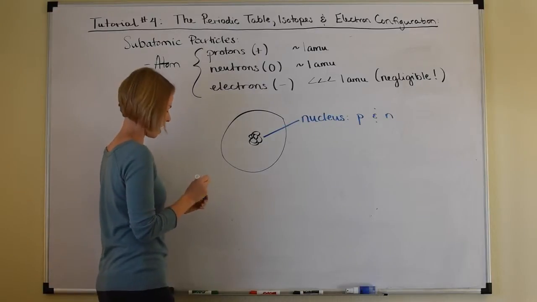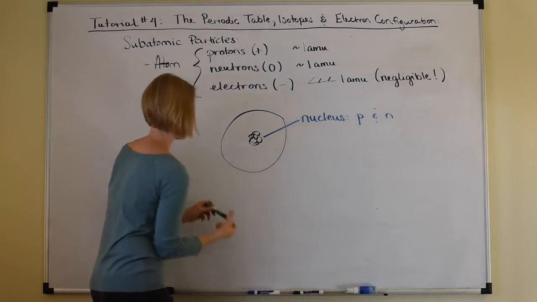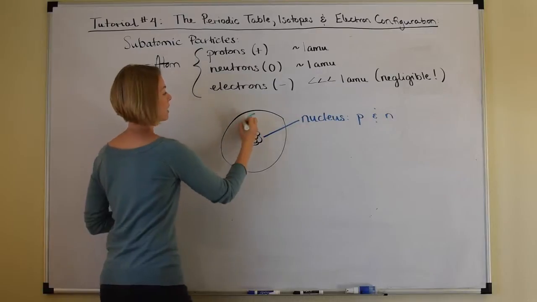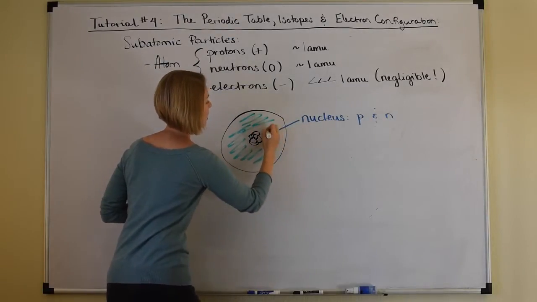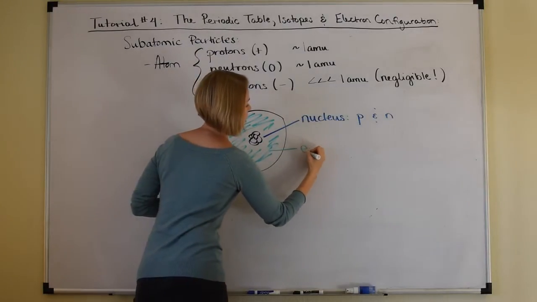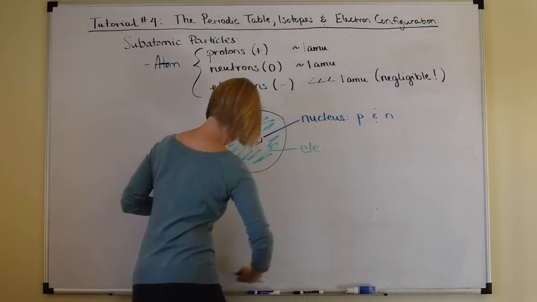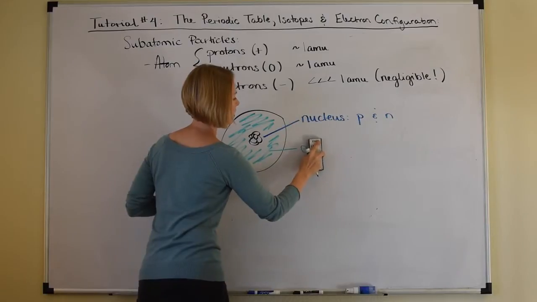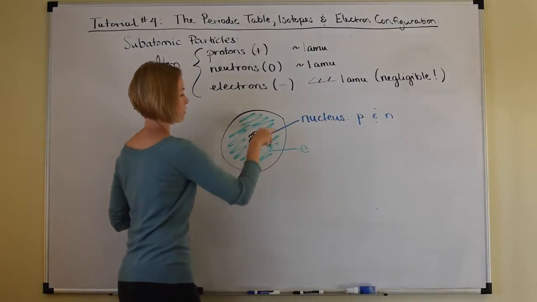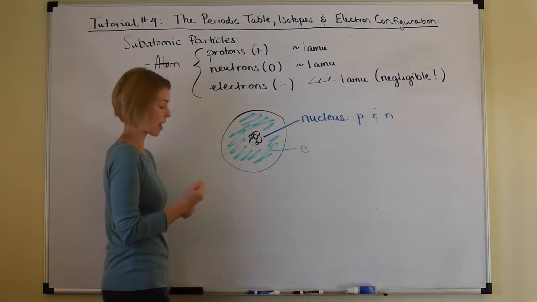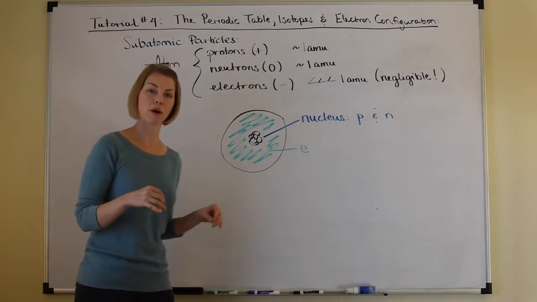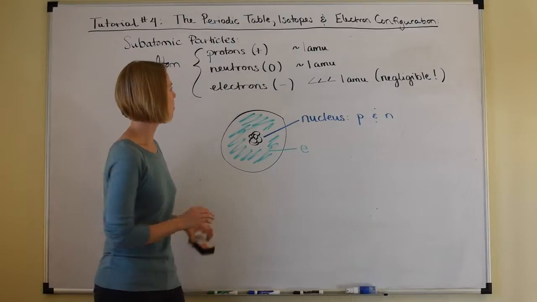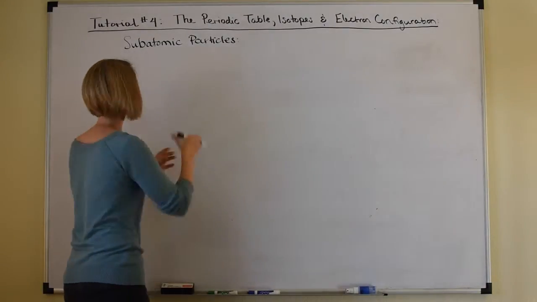Okay, and then outside of the nucleus, I'll indicate this area in green. In this more voluminous region of space, this is where the electrons, I'll just write E. Okay, be consistent there. Just write an E for the electrons. This is where the electrons will be found. Okay. All right, so let's talk about those subatomic particles in a little more detail now. I'm going to go ahead and erase this, and let's start with protons.